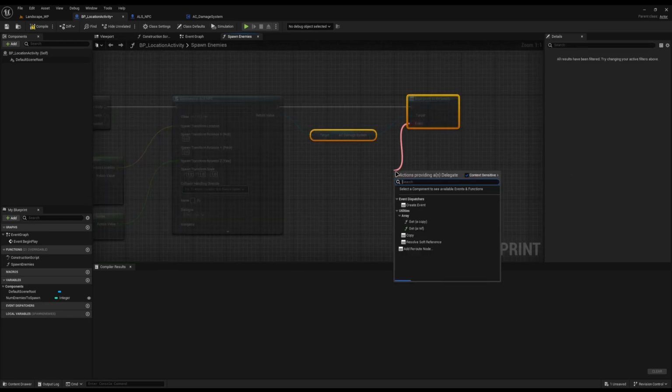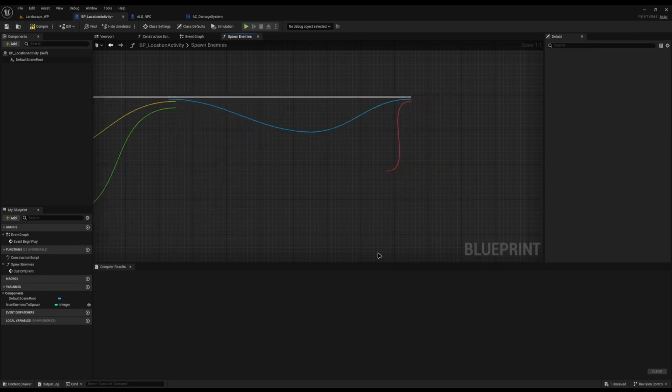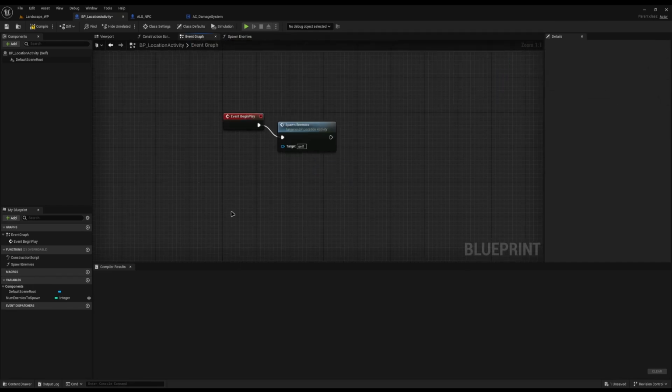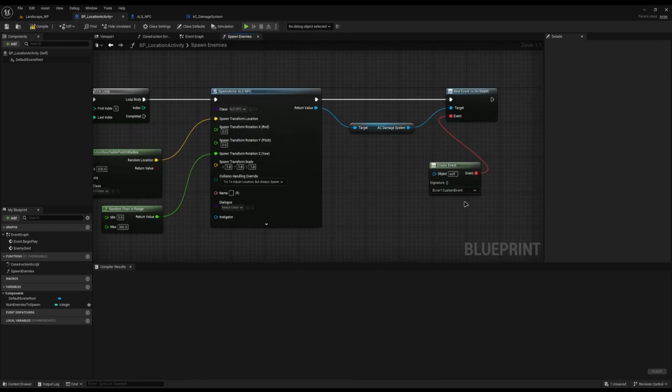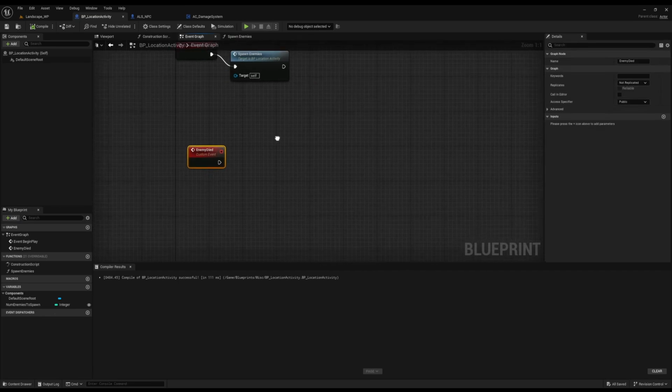So I'm going to drag off this event, and I'm going to do create event, and then it'll say, what do you want to create? I will create a matching event, and I'll just call it enemy died. I'll cut this and paste it in my event graph so it's all neatly organized, and then just make sure when you rename it, you come down and call it enemy died.